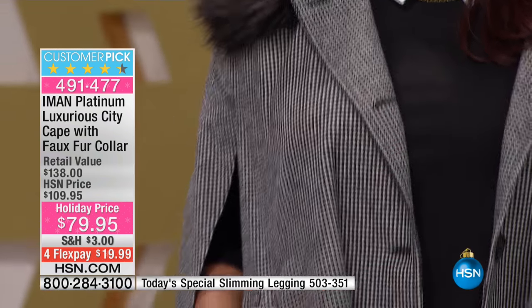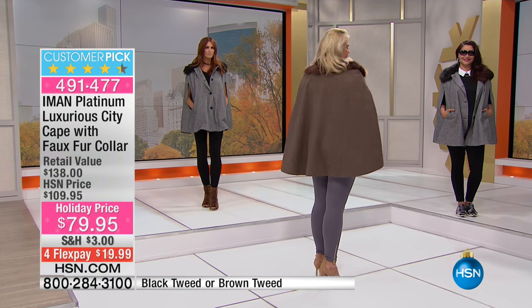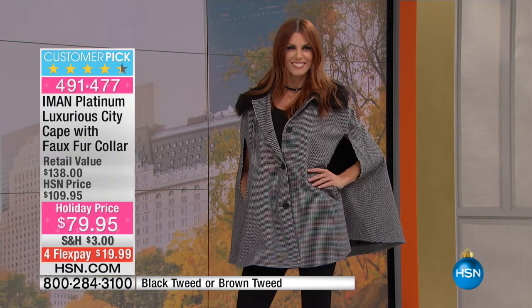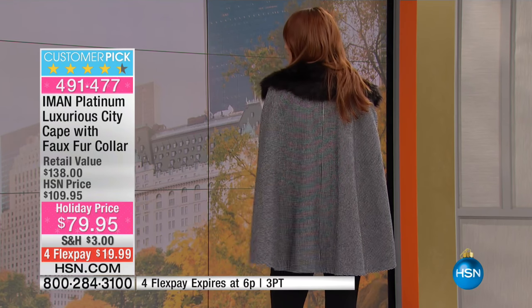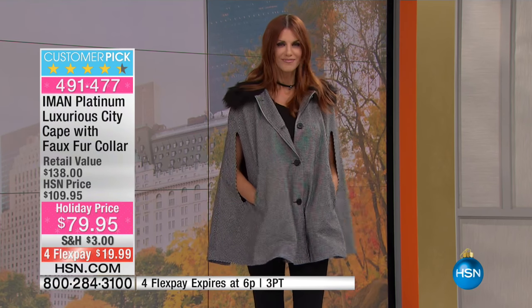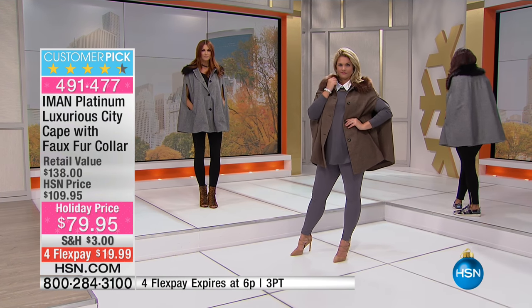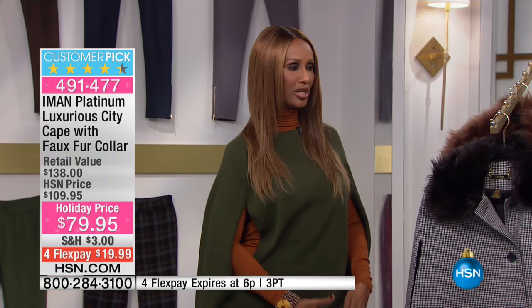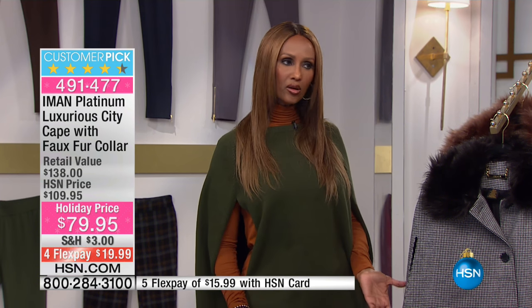For the price, you're getting a full fur collar — not a small one — and a perfectly made tweed cape. As a gift, what's great is you don't have to worry about sizing at all. It's truly ageless — whether you're in your 20s or beyond, you can wear it with a mini skirt and over-the-knee boots, or with a legging, or with jeans and flats. It's perfect for everyone.